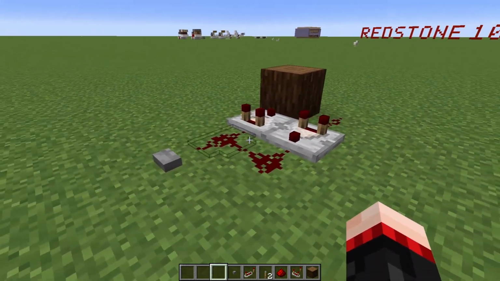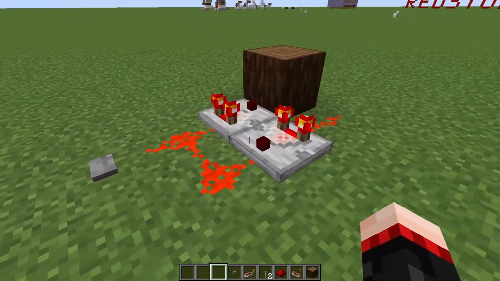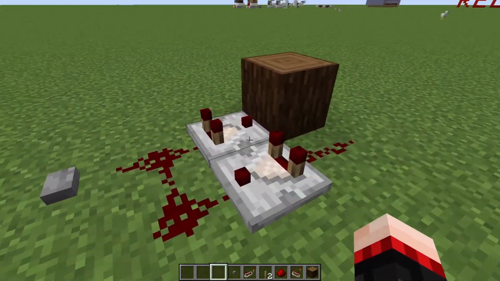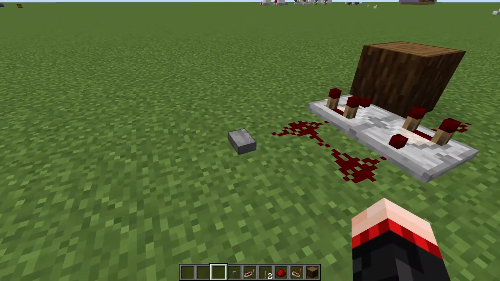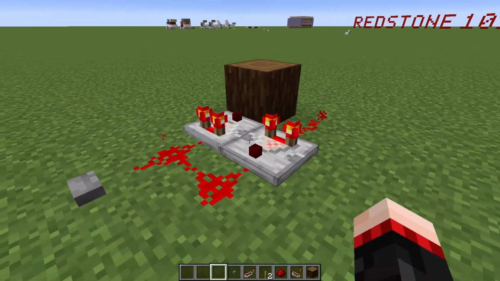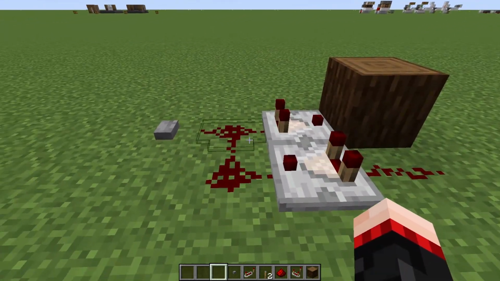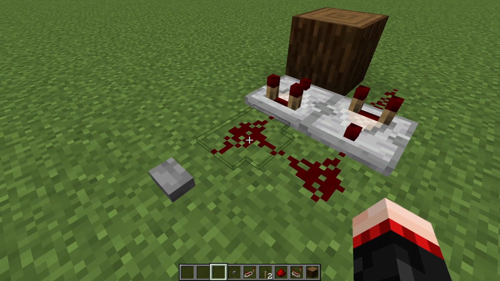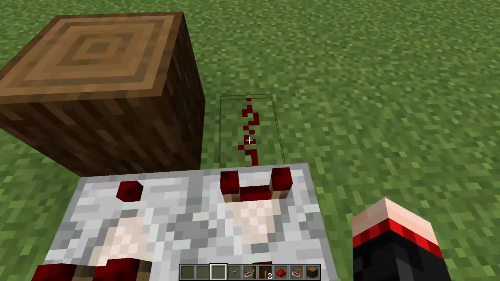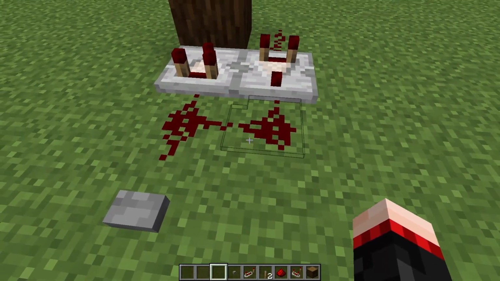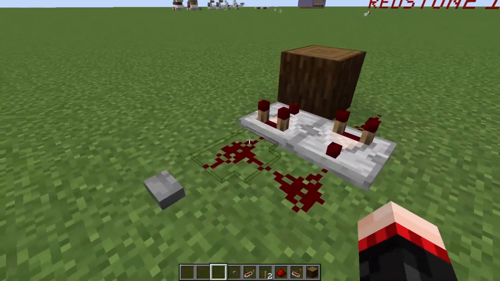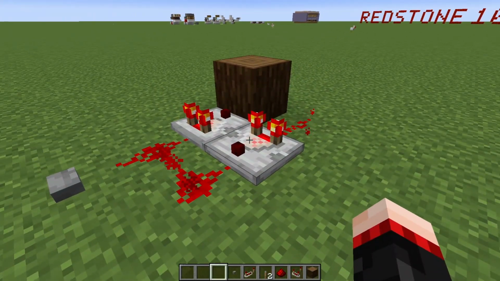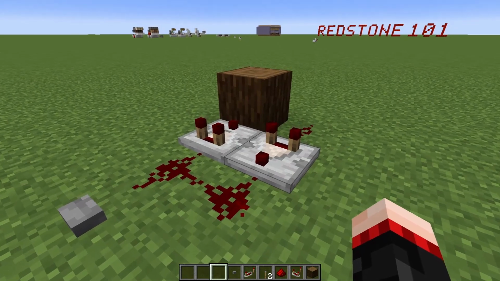it extends it. So you can see if I turn this button on, and you can see it comes back up, and this slowly fades away because it's lasting a little bit longer. And that's essentially all that it does. So you can see here that I've got a redstone signal of 15 going into the comparator. So this goes 15, and then it puts out a signal over here to 15, 15, 14, 14, 14, and then it just keeps going back down until it's turned all the way off. And that's basically all there is to that.